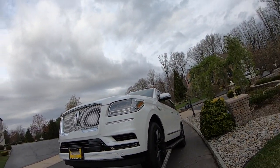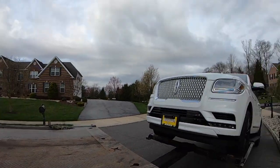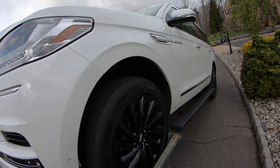Trap the wheels down so that once we release it, it won't go anywhere. And also chock the wheel as well.